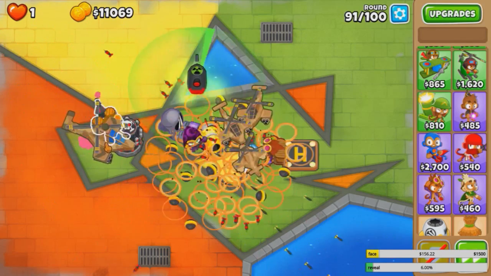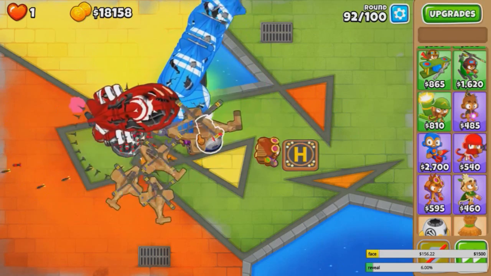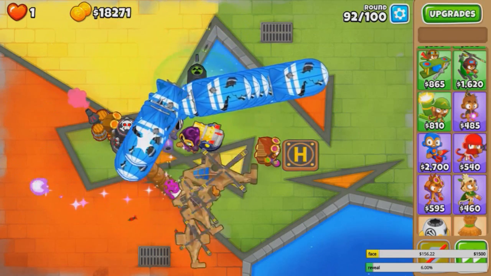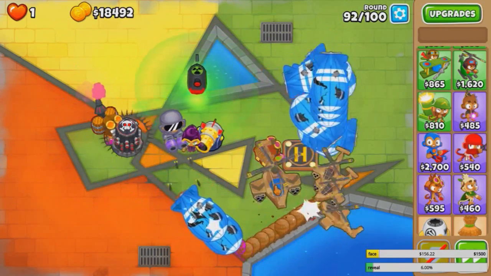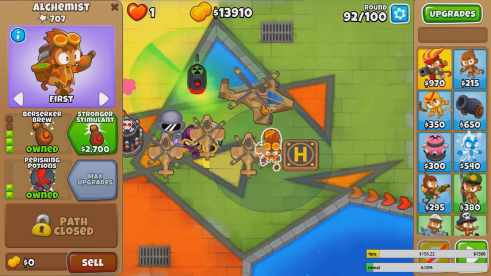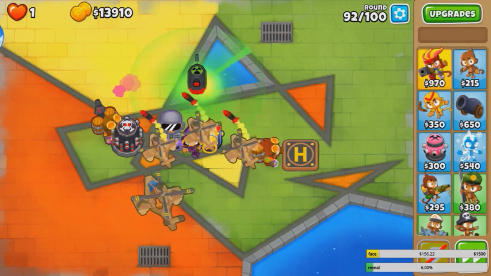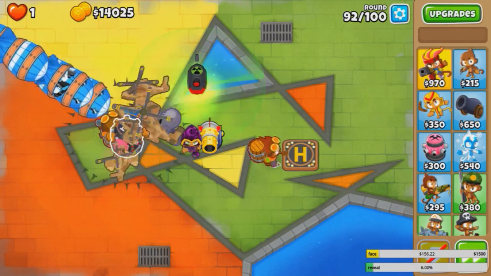A lot. A lot of fortifieds here, sorry, a lot of Moabs. We're gonna have to use the Alchemist, aren't we? Just watch. Yep. Can't beat 92. We can't do it. We need the Alchemist. Okay, screw it. 3-2-0. The difference between a buffed Comanche and a non-buffed Comanche.